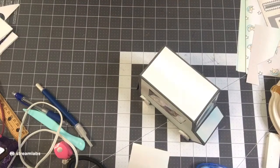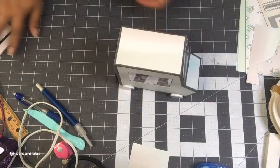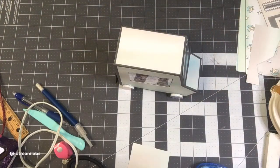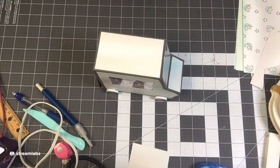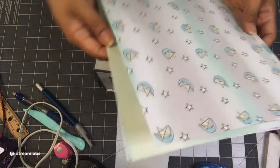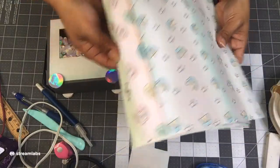All right, so now we have our window, we have our shaker. I put the Velcro, and I can see why you use the magnet, because the Velcro's got bulk. So I will be on the hunt at Dollar Tree for that. Now I want to put an awning. So here's the kit. I'm just moving crap from one side of my table. Here's the kit from Louisa's kit, and I think I want to do the moon and stars for the awning.